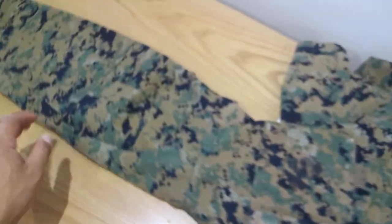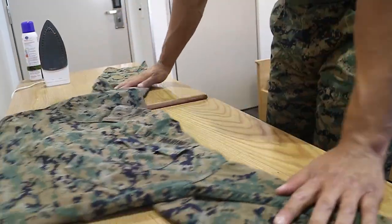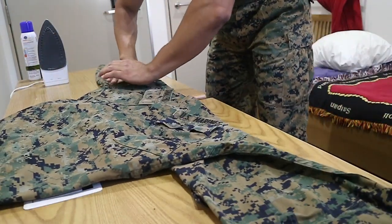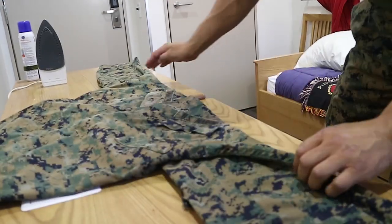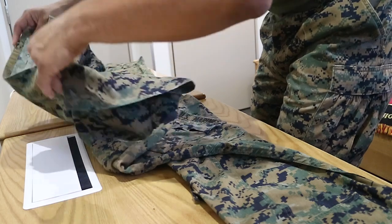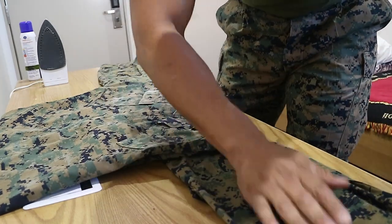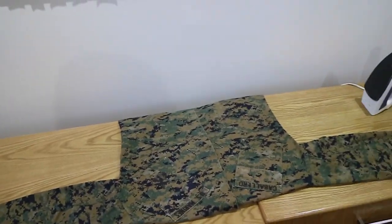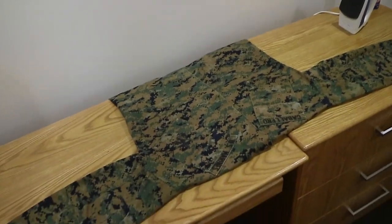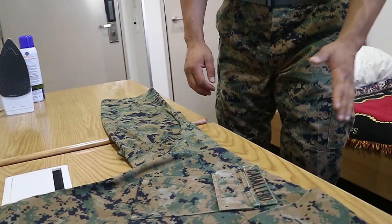So let's get that nice and flat. Make sure it's nice and flat, name tapes facing upwards. Make sure everything is nice and straight. Looks good. Okay. So this is how it should look here from the standing perspective.